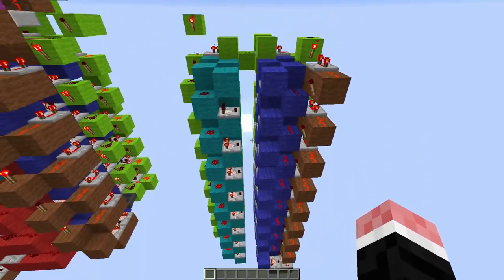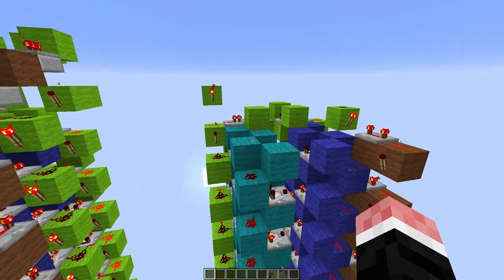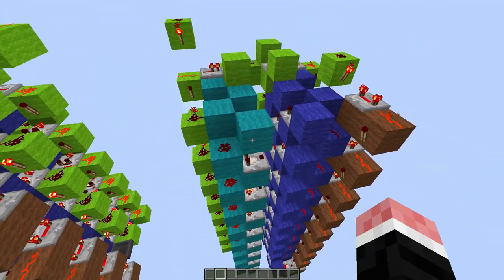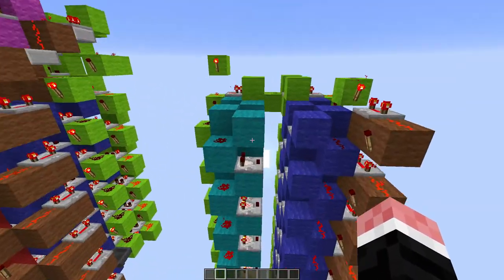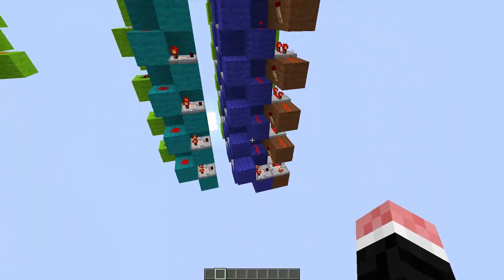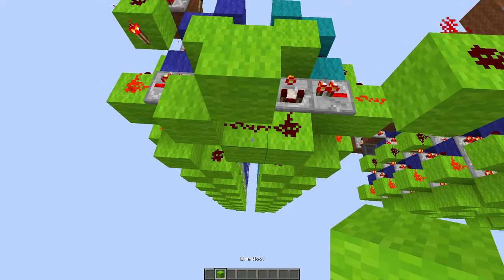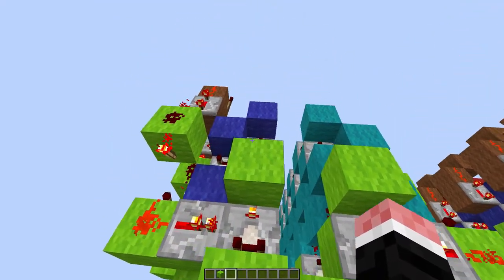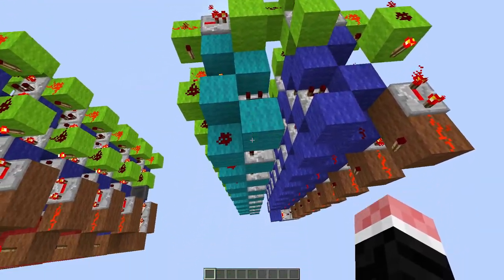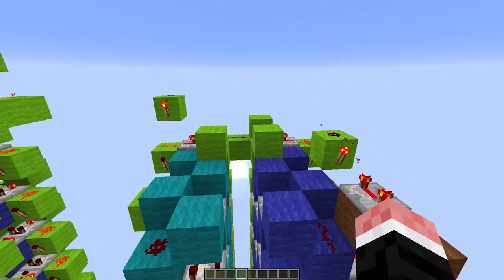The best place to start is over here. These are two sets of signal strength shift registers. All that is, is when you input new data it shifts all of the data down one cell, and then the top one gets occupied by the input. This is the core part of the machine — this one stores your latest inputs to the machine, and this one stores the password. This makes it extremely easy to compare. The input is actually to this dust here, so this shift register actually gets one more signal strength than this shift register. The reason is it's easier to test if this one is one greater than that one, rather than just seeing if they're the same. I'll explain that when we get onto the red circuit.